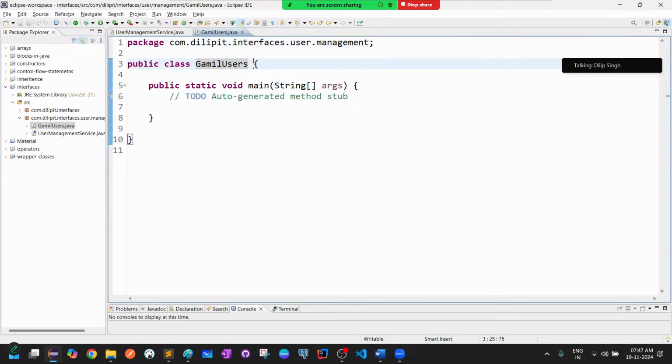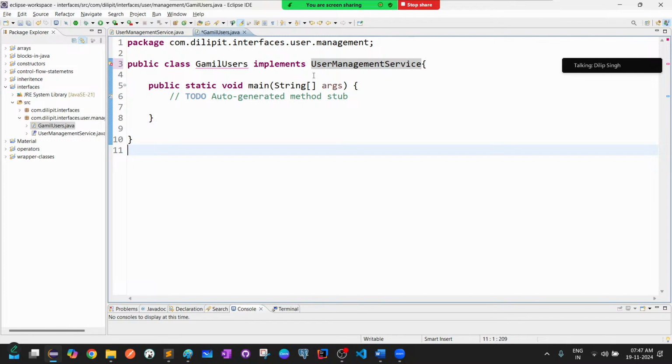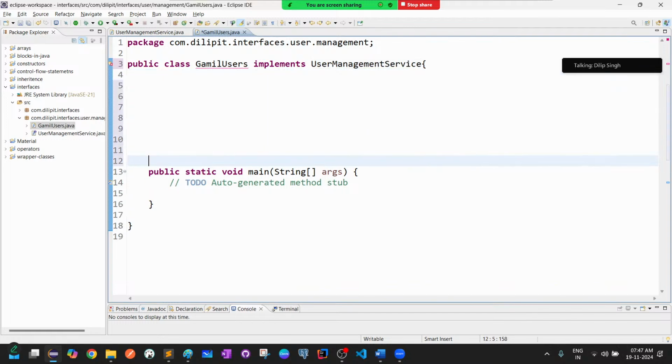Now see here, I'm implementing the user management service. Implements represents implementing an interface always. These details we saw. Now the compile time error is verifying how many abstract methods are available inside the interface called user management service. Total 3 abstract methods available.